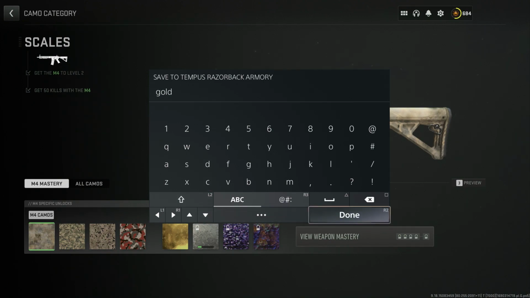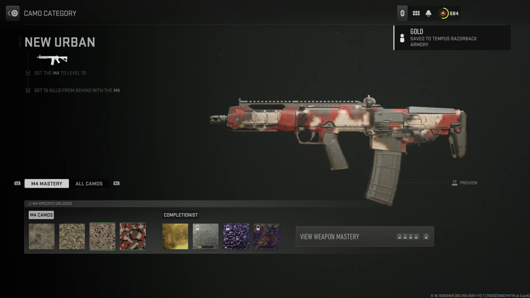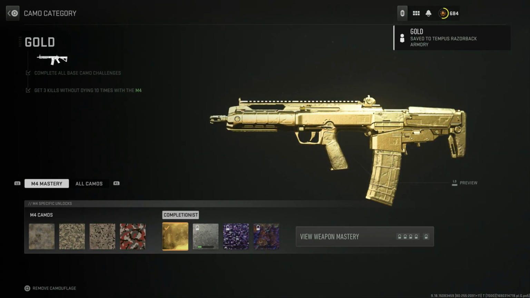And once you guys are done and get in this menu, you want to save the custom mod. As you can see, we're going to save it as this. Then you will see that it's going to pop up with the weapon that does not have the camos, but they're now going to have the camos. What you have done is you transferred the camos from the weapon that does have the camos to the weapon that does not have the camos.